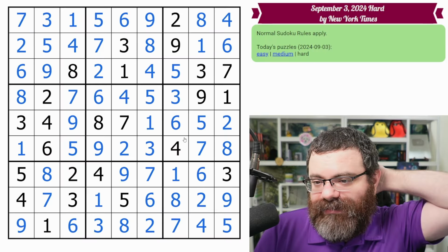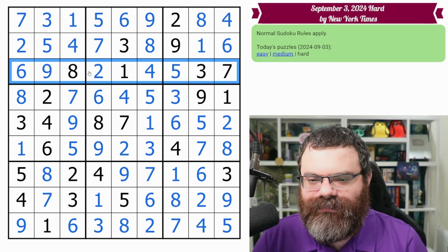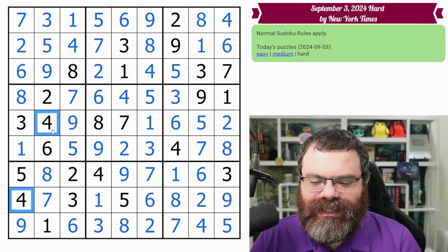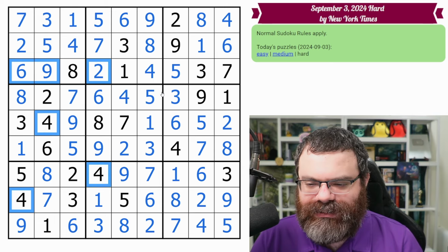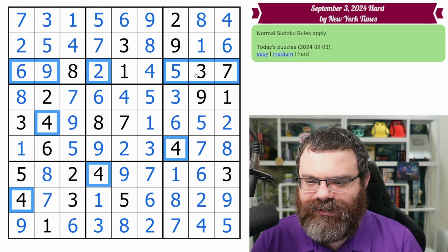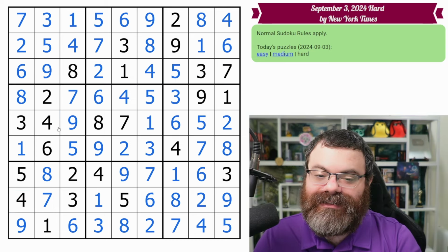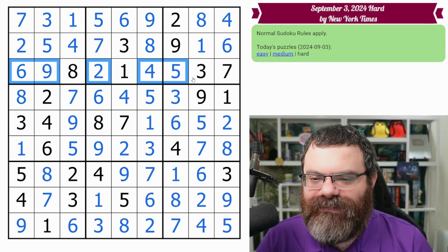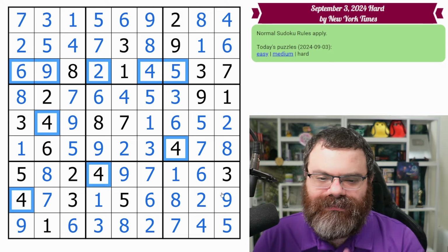All right. I really liked that thing I spotted early with finding the 4 in this row. You can actually see it right from the start without the lining up. These two 4s see this cell, these two cells. This 4 sees this cell, and this 4 sees this cell, and these are already filled. So right from the start, there's a hidden 4 in the row, but that's not easy to see because you have to notice that of these 5 open cells, they all happen to just see 4s in their columns.